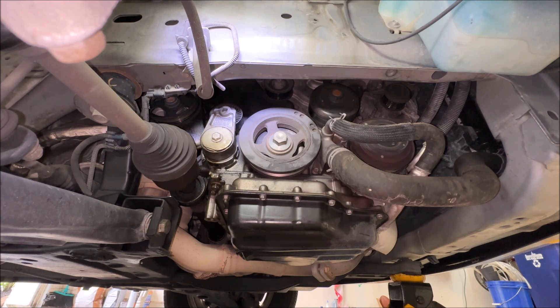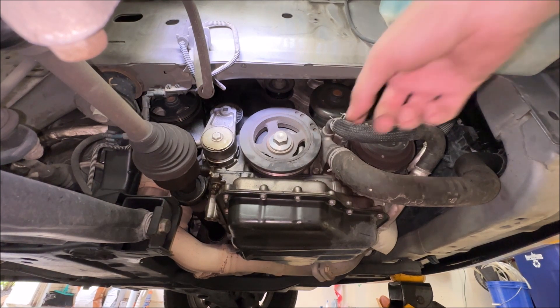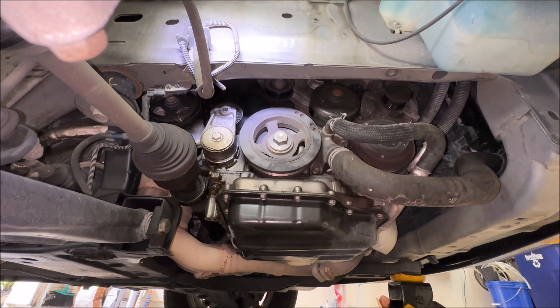So I'm going to go ahead and replace it. The replacement part is pretty inexpensive, and honestly the hardest part is already done — it's getting access to it. The nice thing about this transverse-installed engine is that I can get an impact right here straight onto this nut, and it should come off pretty easily versus a longitudinal installation like the Jeep Wranglers where you have a radiator and fan in the way. I have a 1 and 1/16-inch socket for my impact, and hopefully this nut and bolt will come off pretty easily.